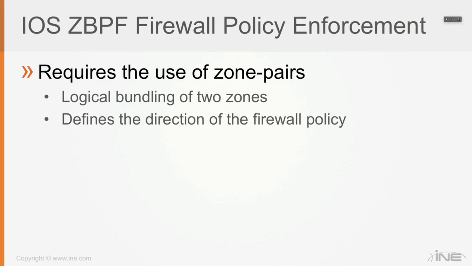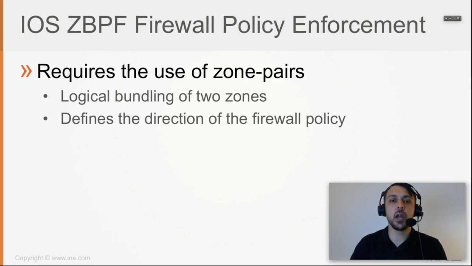Now once we match on our traffic in different class maps, then for each class map we tell the router what to do: to pass it, to inspect it, to drop it. Then we have to enforce the firewall policy. To keep it simple, if you want to compare what we've done so far with a regular ACL, so far we've built the access list, pretty much, but in a different way. We match on traffic and tell the router what to do with each kind of traffic. But now we have to enforce the rules, which means we have to apply the access list, if we compare this with a regular ACL configuration.